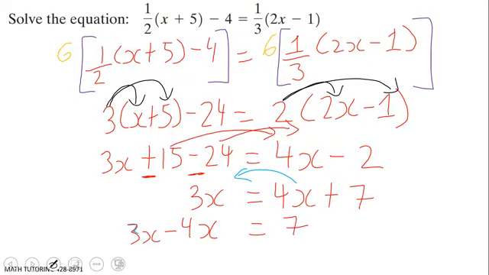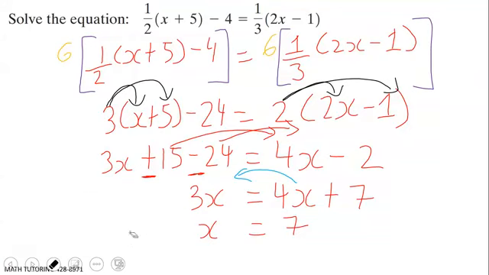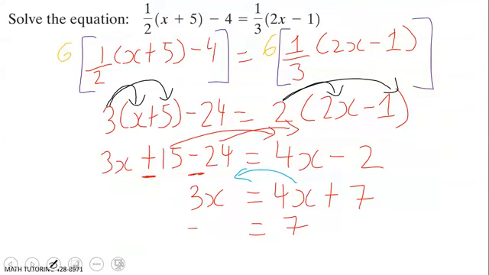Because think about it. If you have $3 and you owe someone 4, and then you pay them the $3 that you have, how much do you owe them? Well, you owe them $1 more. So since you owe them $1 more, the answer is negative 1. So let me erase that and put negative x. So we have negative x here, negative x.